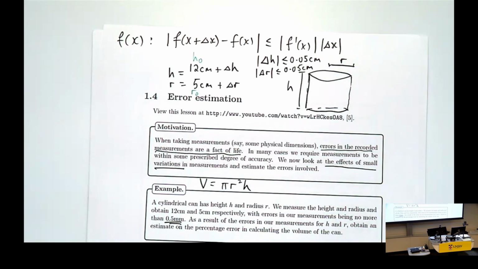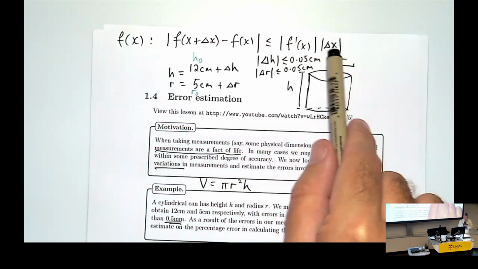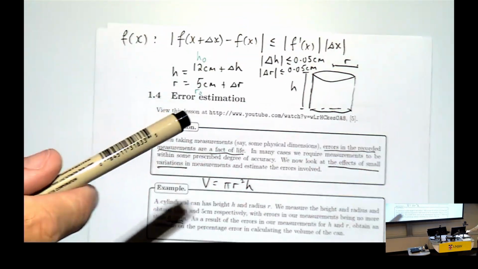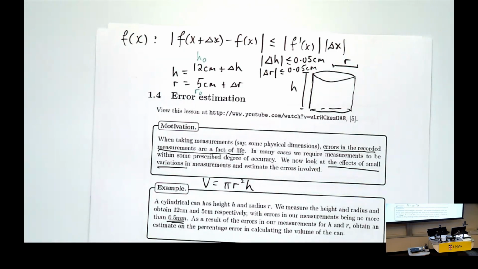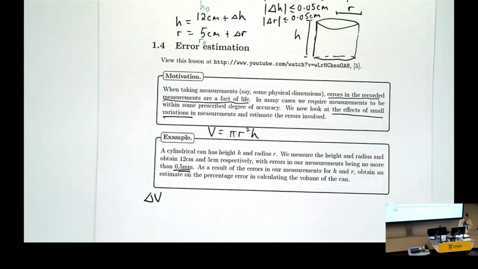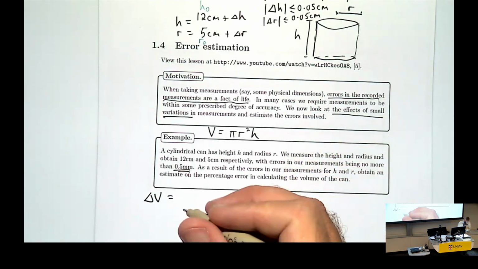So, how can we use the tangent plane here to help us out? All right, well, let's have a look. It's going to be very similar to what you have here. Instead of this, we're going to have a partial derivative there times delta h, and then partial derivative times delta r. So let's do some calculations. I'm going to let the error in V be, so this.